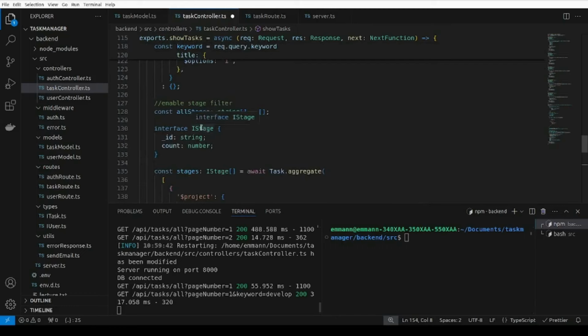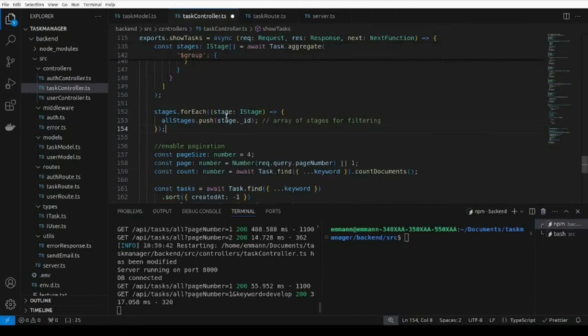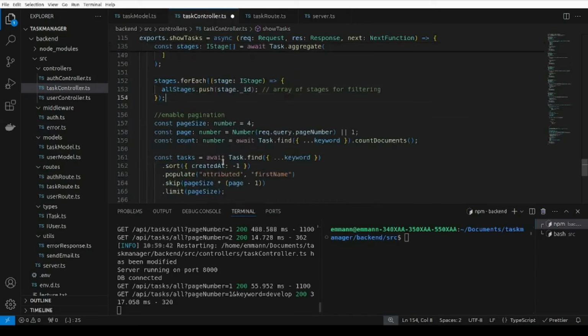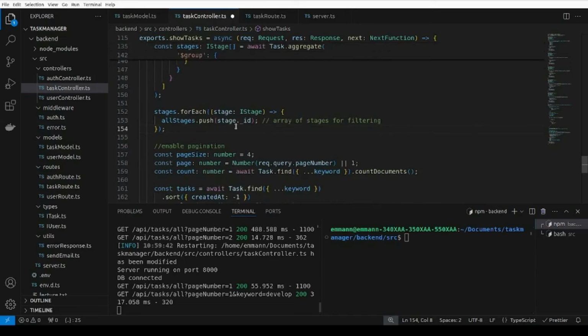So that we can filter by them. Okay, all stages will keep only the values of the stage.